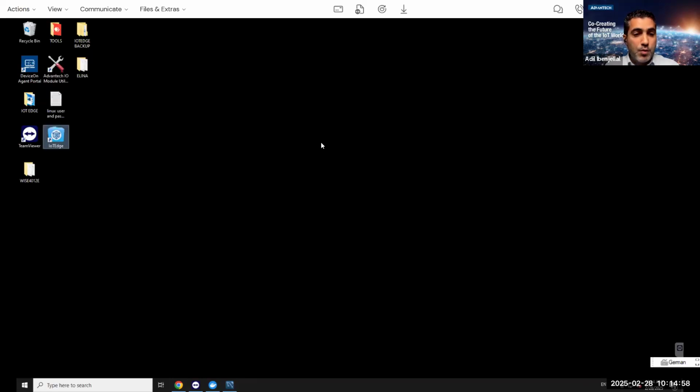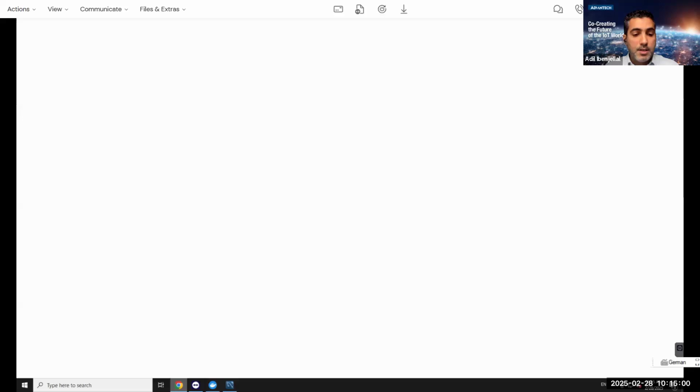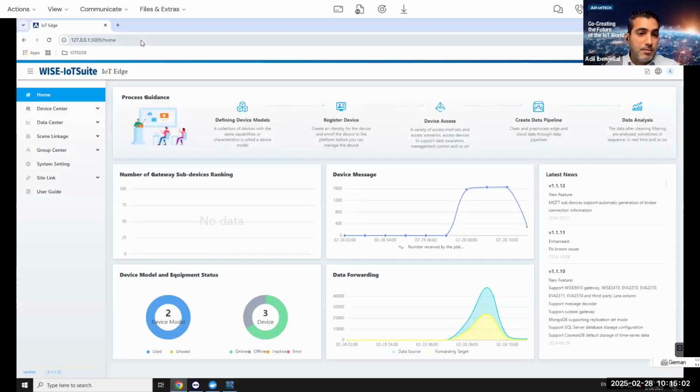So to start with, the tool is browser based. Which means here, as you can see, I have the local IP address with the port 3009. So first of all, let me just give you some insights about the right steps to start a project, how to communicate with the I/O module.